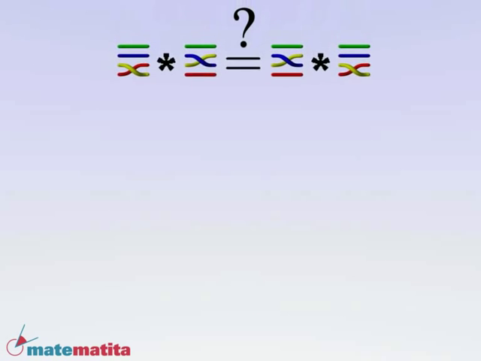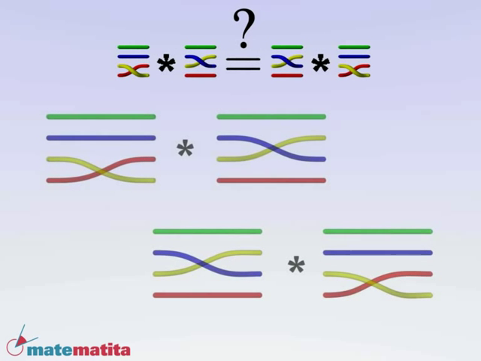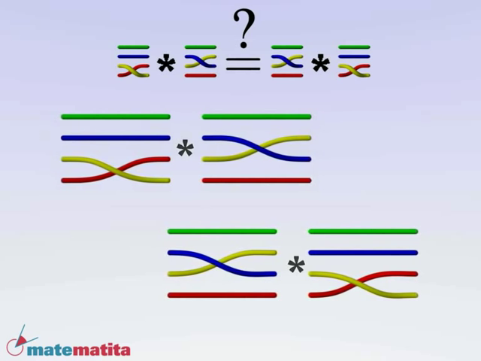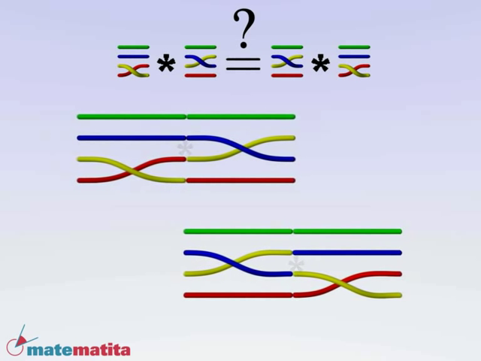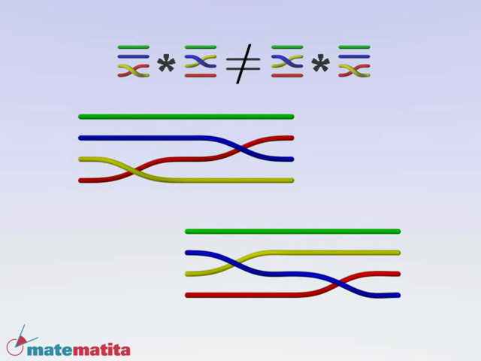What about commutativity? Here is an example. We compose two braids in the two possible ways. The result can be different. Look at the red strand starting from bottom left. It arrives in different positions on the right. So these braids cannot be the same. This means that commutativity does not hold.